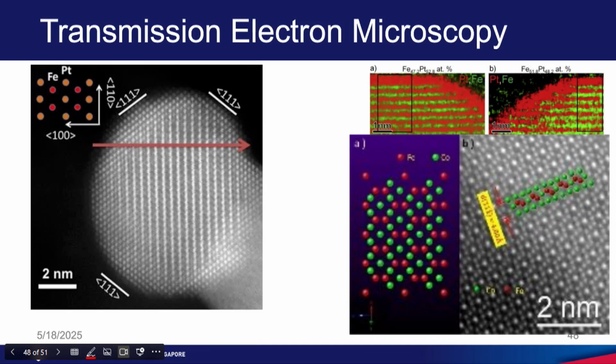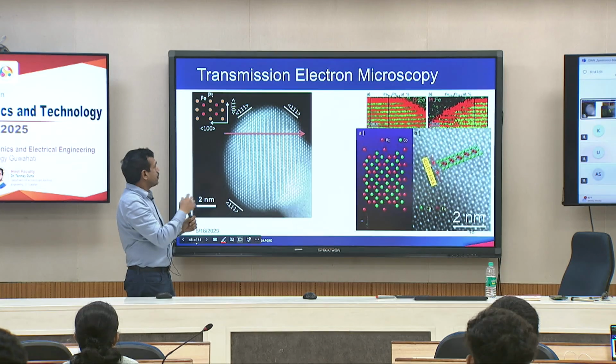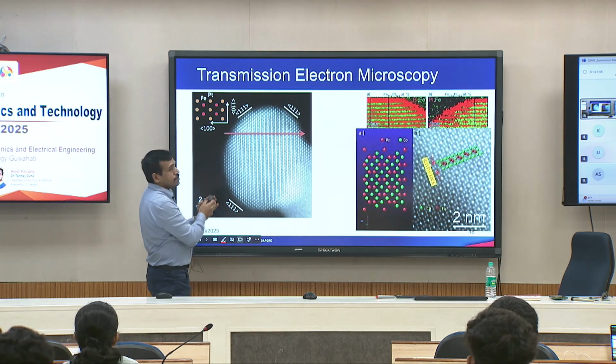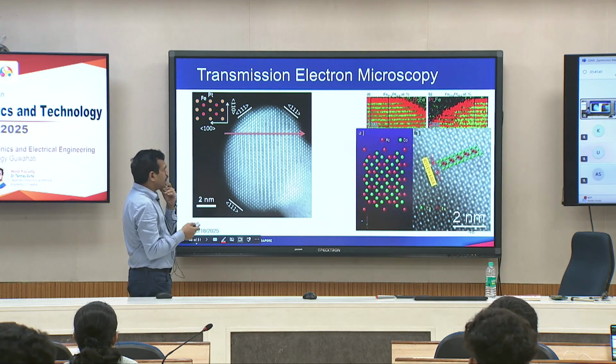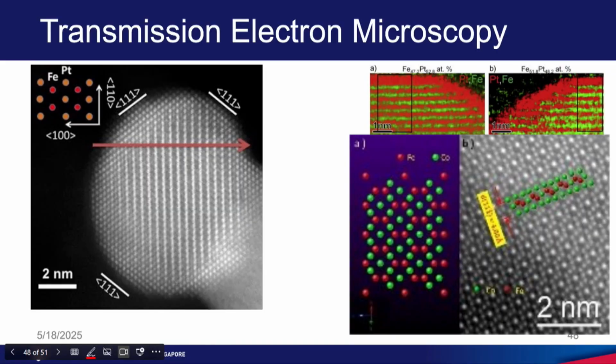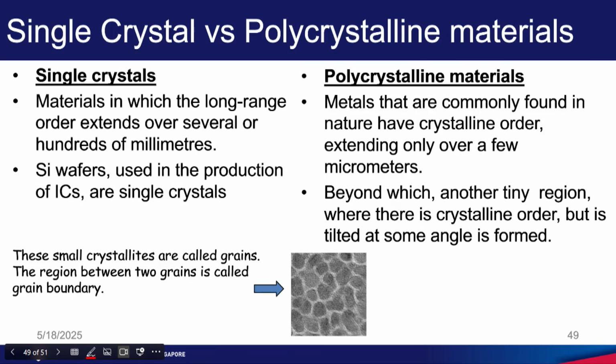Okay, we can also do transmission electron microscopy and even look at the atoms. Here you prepare a thin piece of sample, around 10 nanometers in thickness, so that electrons can go through, and you can use the electron as a wave for doing microscopy. So, you can look at atoms. In this case you can see the atoms. So, you can use many techniques like XRD and transmission electron microscopy to know about the crystal properties of materials.